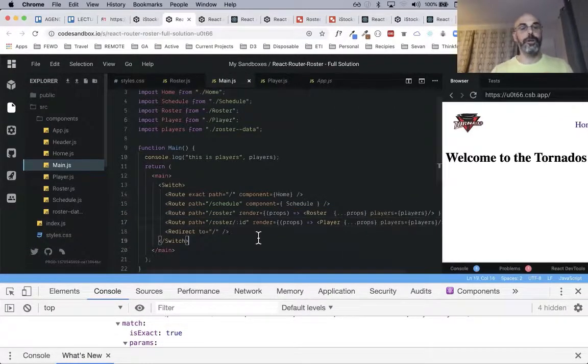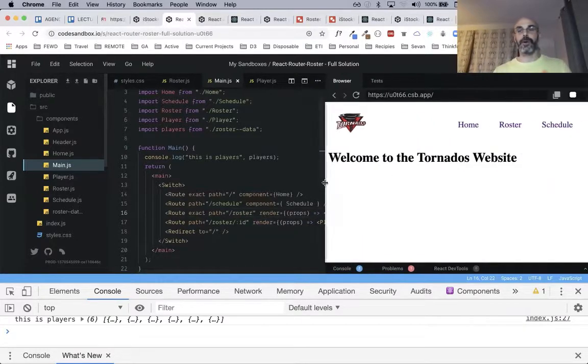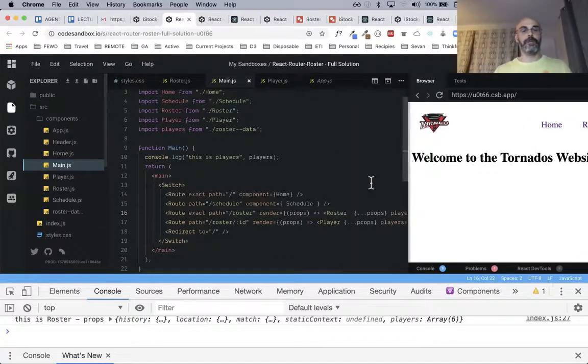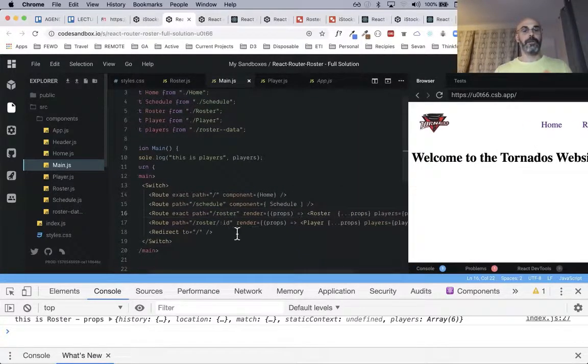This should have worked here. Let me try doing this. I almost feel like it's not hitting that particular route. All right, because it keeps taking me back to the Welcome to Tornado site. It's almost like it's not hitting this route. So I'm going to go back.